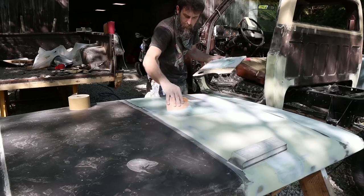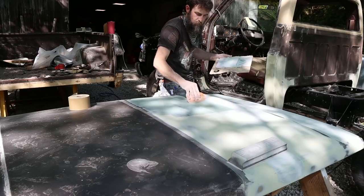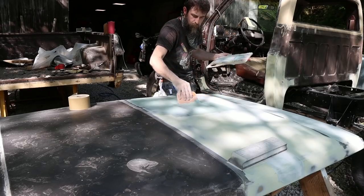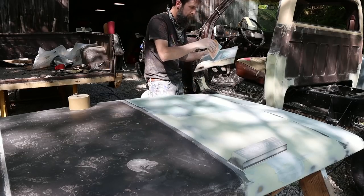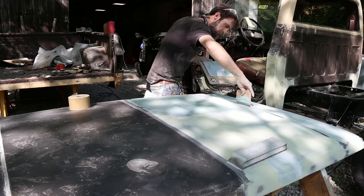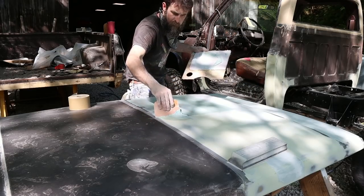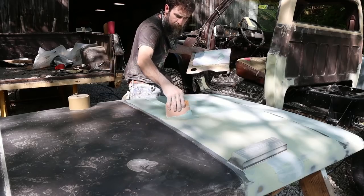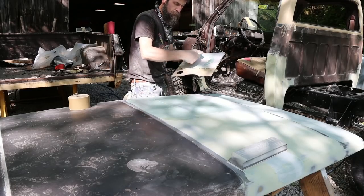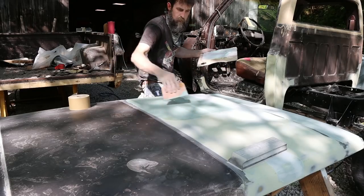So I don't always follow my own advice, but if I could give anybody else some advice to follow, if you're working on an old beat-up pickup truck like I am, old beat-up classic car, whatever, just go ahead and wipe the entire panel. You can guarantee if it's been used that it's going to be beat from one end to the other, and if slick is what you're after, as far as a paint job goes anyway, it's going to take it, because these trucks weren't slick from the factory. They were just a stamped sheet metal body that had minimal to no body work in most places, and sheet metal after 30 years, getting hail damage and cats running around on it and chicken fights, who knows, on the hoods.